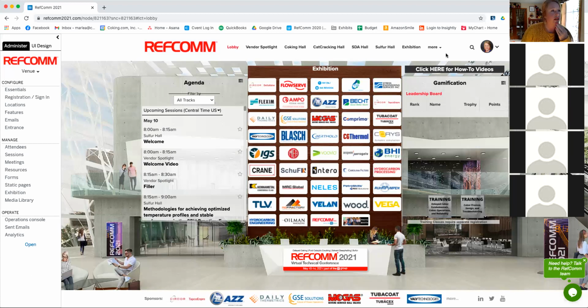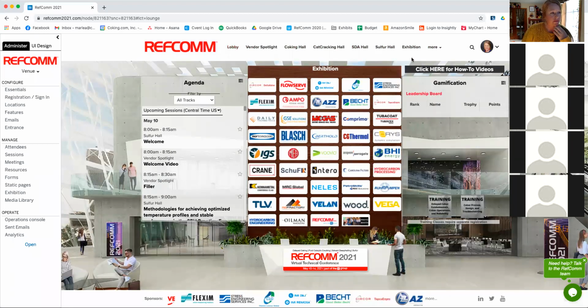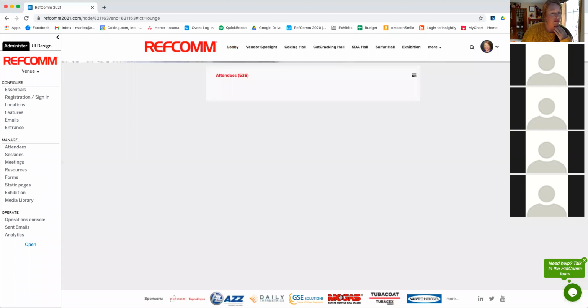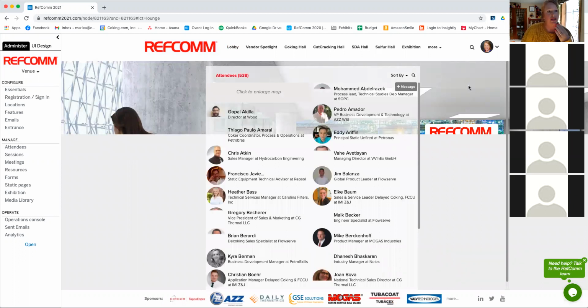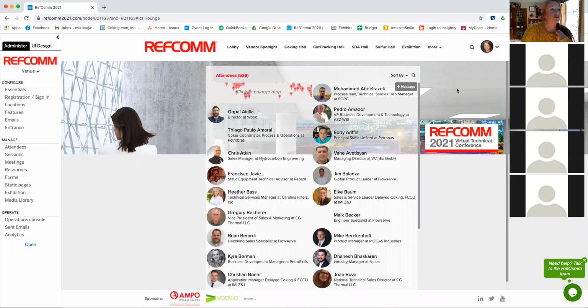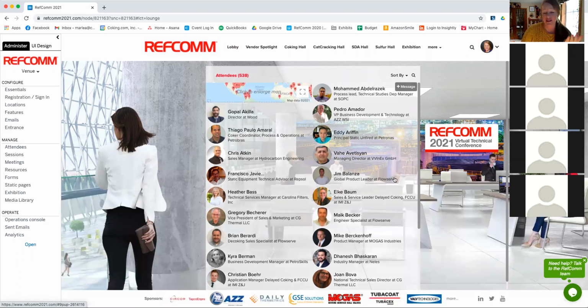I did not show you this, how to access the delegates in the event. So when you come into the platform across the top here, there's this drop down and if you click into delegates, this is everyone who is currently registered, and we are adding more daily. So that will be updated. The platform does not open to delegates until Friday. So I would use caution in reaching out to anyone prior to Friday because no one else has access yet.